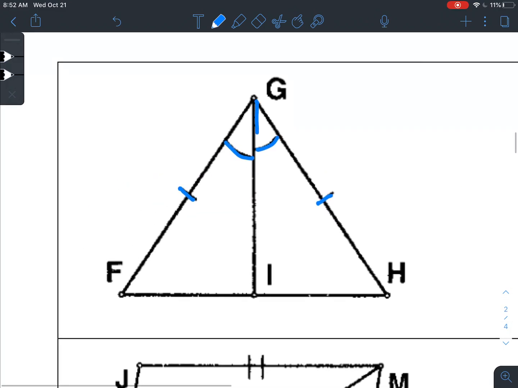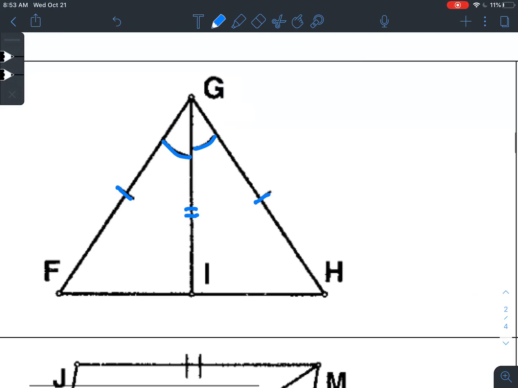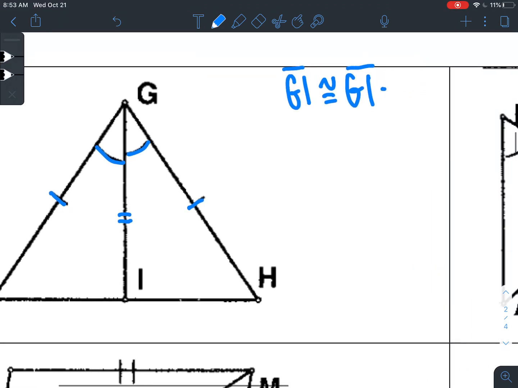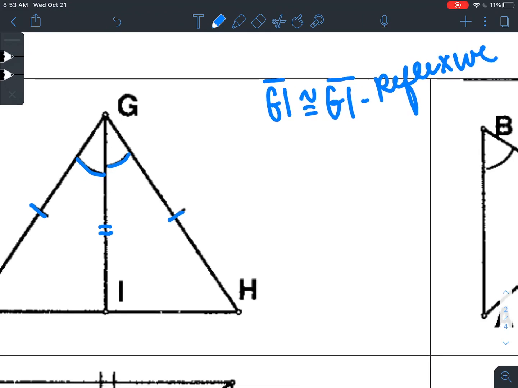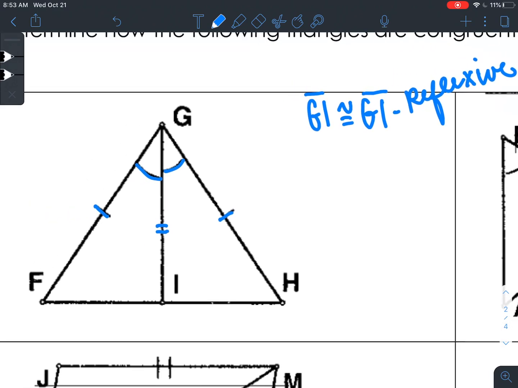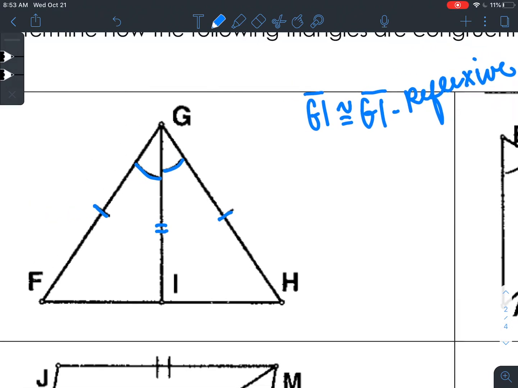So here's what I would notice. These two triangles share the side, right? And if they share a side, then it has to be congruent to itself. So I'm going to mark GI as congruent to itself. If you just think about it, you don't have to write this down. But we had a property that said if you mark something congruent to itself, what property would say that? Just to keep in mind, especially when we're doing proofs, we had this reflexive property, and this is whenever it's going to come into play. But we now have marked GI as congruent to GI.